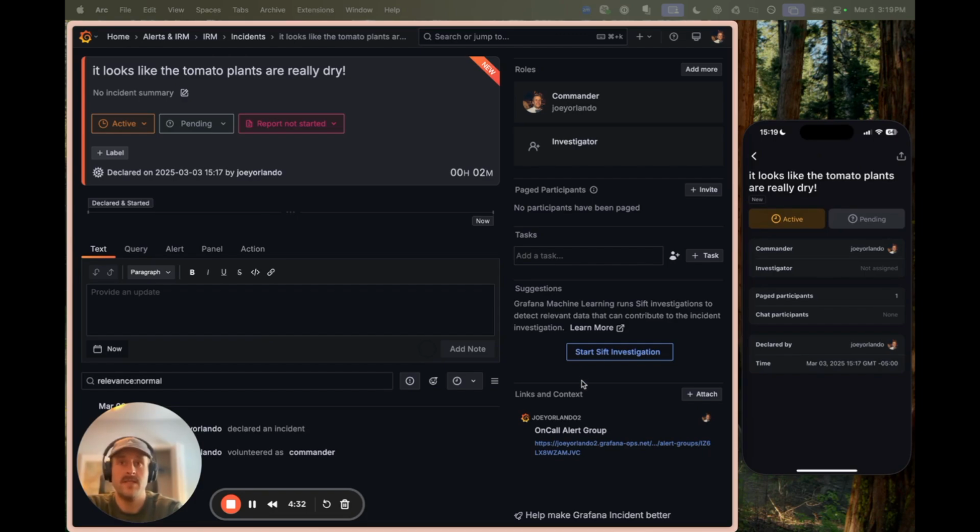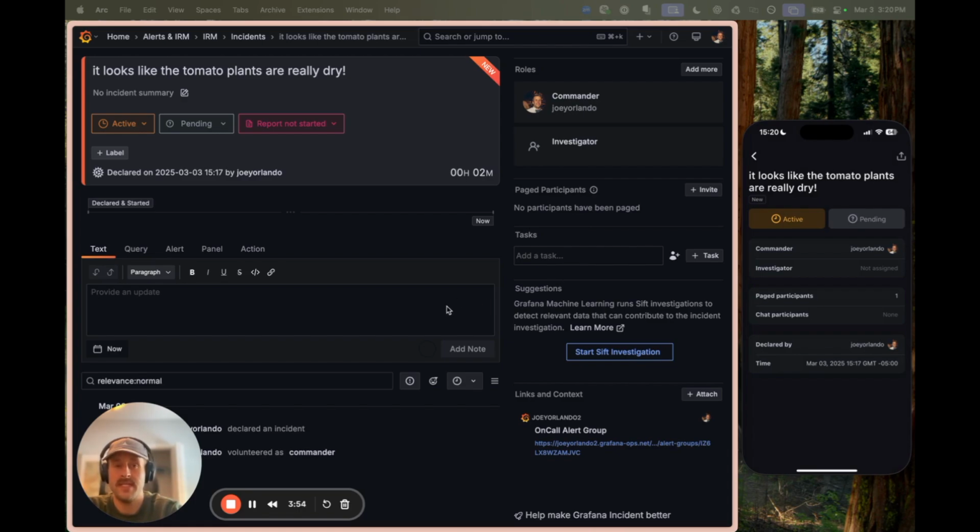One of these is Sift. So Sift is an example of how we're using your telemetry data in combination with the fact that you're running an incident workflow in Grafana Cloud. It's combined telemetry data within the context of an incident. Better put, we run a series of checks against your data in the context of this incident. It'll surface interesting information which might be useful to your engineers in identifying an incident's root cause. For my IoT setup, this is maybe less relevant, but for your production systems, this could mean automatically surfacing telemetry data relevant to the incident at hand, saving you and your team time.